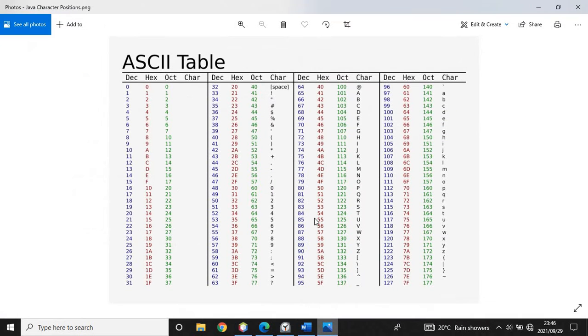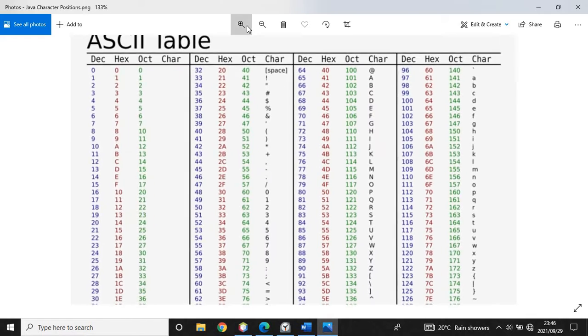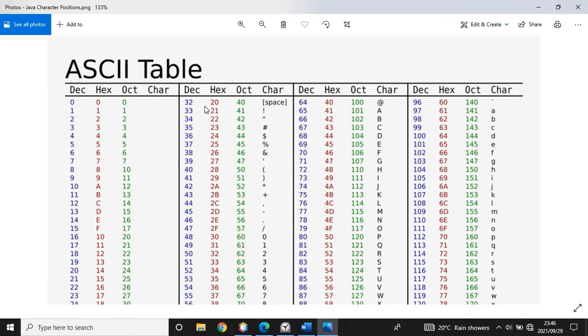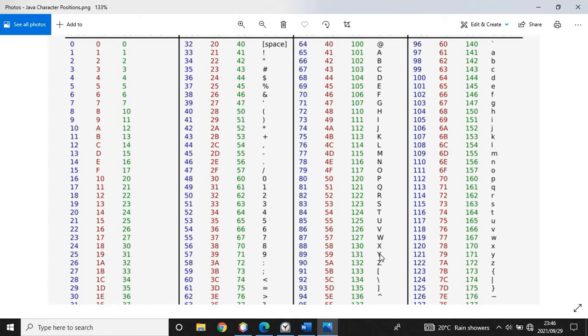So we need to look at this table. Remember, here it deals with tables. Now remember, you said char y. It's at 89. If we said, no, it didn't say char y, sorry. If we said c1 is equal to 89, the output will be y. If it said c1 is equal to 88, trust me, the output will be x.